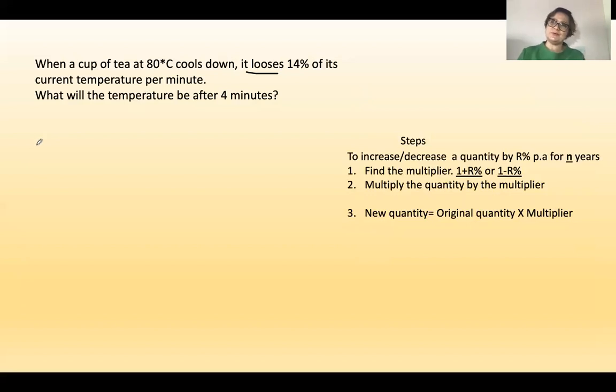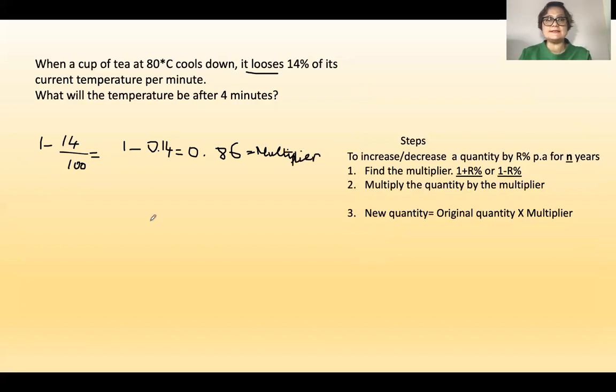This number is going to get smaller. So the multiplier, if you want to follow the first method to find the multiplier first, that is absolutely fine. So the multiplier is going to be 1 minus 14%, okay, equals 1 minus now 14%. If you, again, convert that to decimal, it's going to be 0.14, equals 0.86. And this is a multiplier. I'm going to write equals the multiplier. There you go, multiplier.